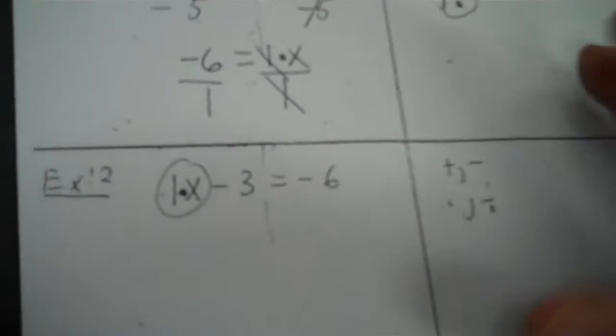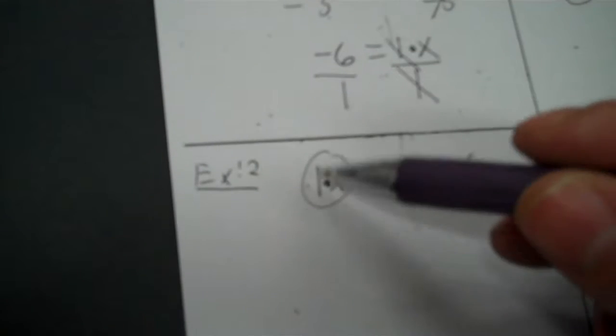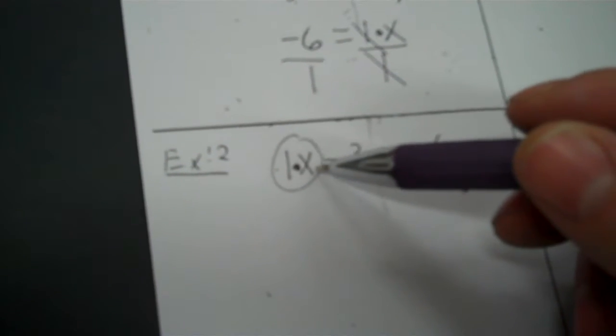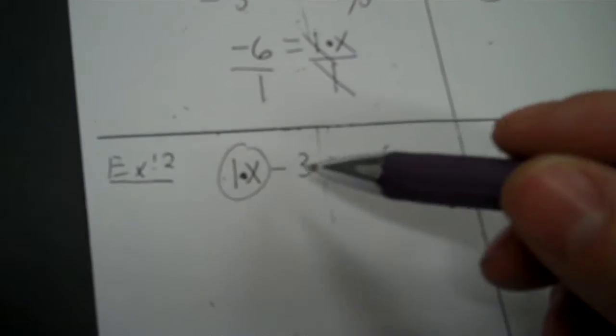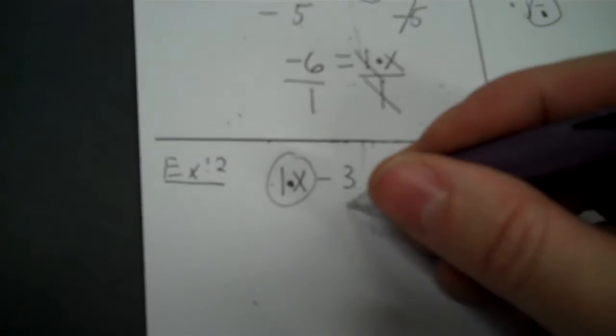Okay, next one. X has no multiplier or divider, so I put a multiplier of 1 and I circle it. Make your wall. Now we have a number outside the little circle that I made. See, on that first pack you just worked through, you never had a number outside, so you didn't have to do that step. Now you do. You've got a 3. So you put 3 and 3. Don't make a line, okay? Just put 3.